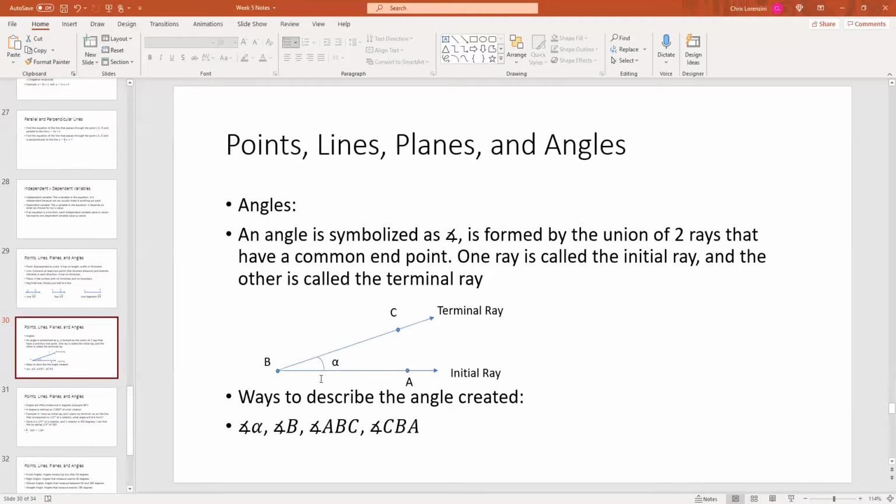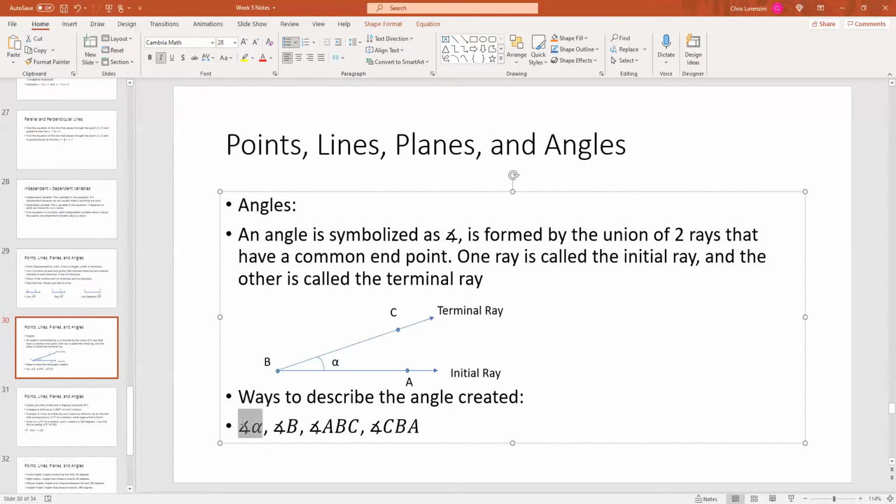And then they will form an angle right here in the middle. That little angle right there, denoted as alpha. One of the rays is called the initial ray. The other one's called the terminal ray. And that helps tell us what the direction is. Angles do have direction. We're not going to be too concerned about that in this class. We're just going to assume everything kind of goes in a positive direction. So we have initial ray, terminal ray, and then we're formed here. We have our angle.